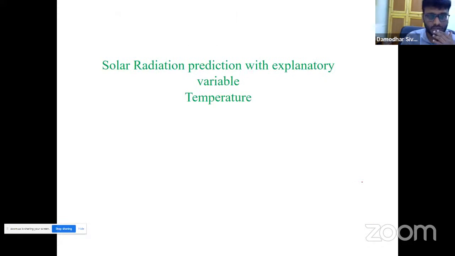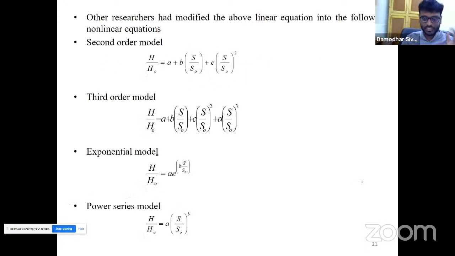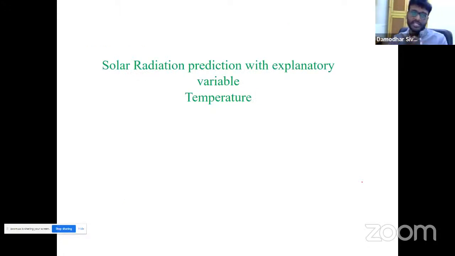Similarly, I will restrict my analysis to what I have told you till now. This was radiation prediction using some explanatory variables. The same thing you can do if the explanatory variable is temperature. Just now I told you that temperature has a significant effect after radiation, so we can incorporate temperature also as an explanatory variable. Then you can see a similar analysis.